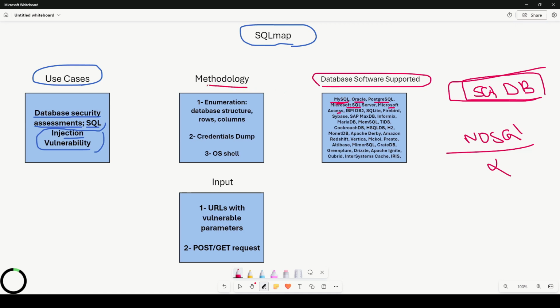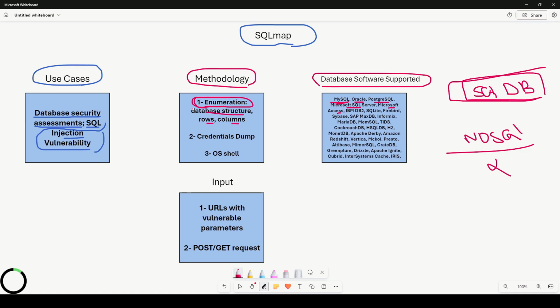So next, we're going to talk about the methodology. How do we start assessing the security of a database? We first have to start with enumeration. We have to gather information about the structure of the database. Sure, most of you know that we can run SQLmap one time to just do everything, dump the credentials, have OS access. But in real world scenarios, we first have to run the enumeration. It's very beneficial to have a grasp on the database structure, database information, the rows and columns. And next, after we glean this information, we can choose what to do.